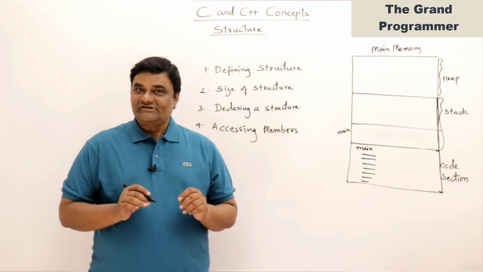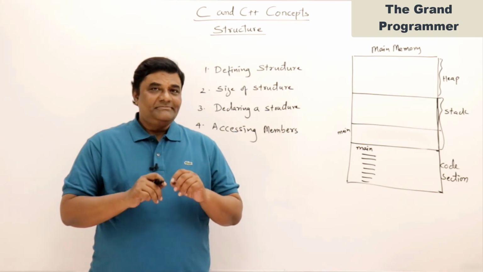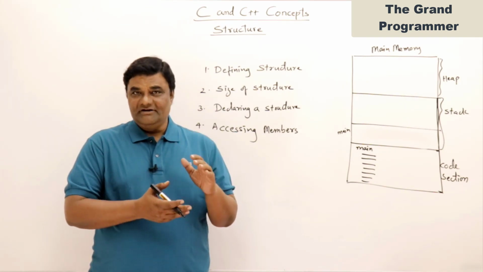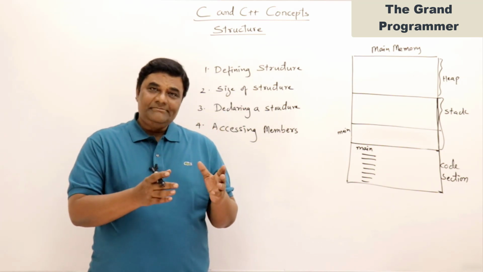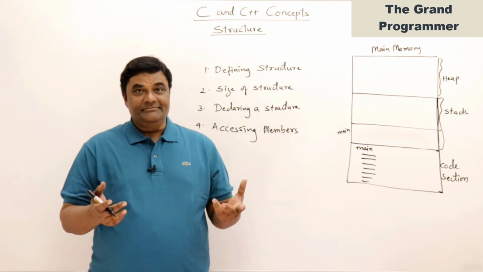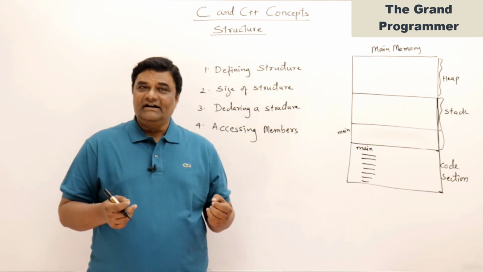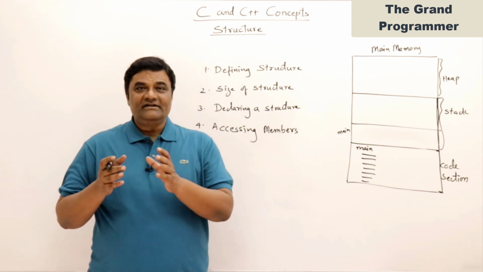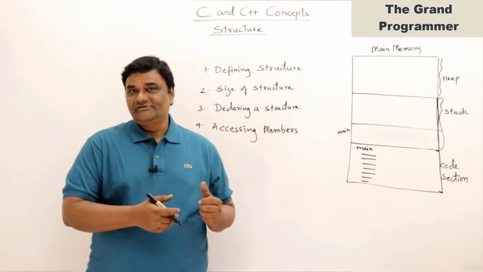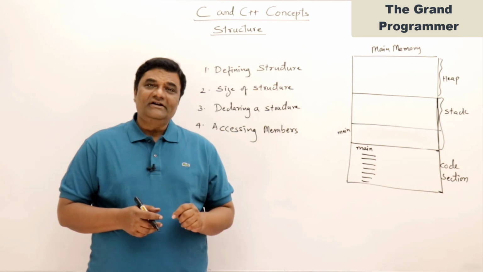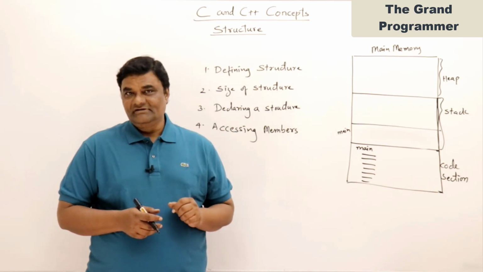In this video, we will learn about structure. A structure can be defined as a collection of related data members under one name. Those data members may be of similar type, or of dissimilar type. Usually it is defined as a collection of dissimilar data items under one name, that is, grouping the data items. Structure is used for defining user-defined data types.